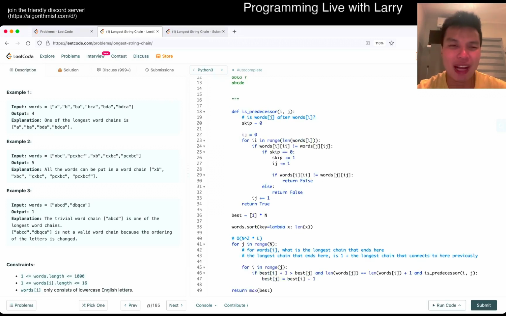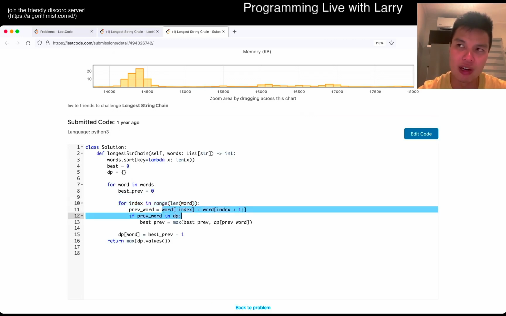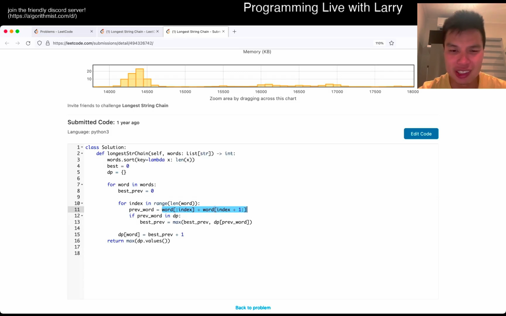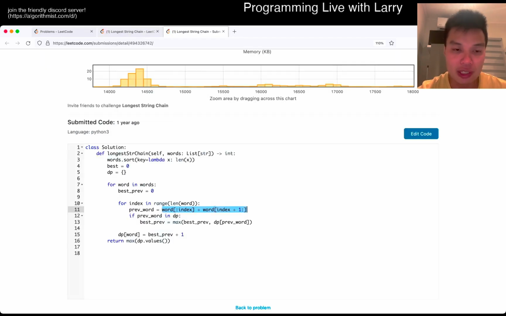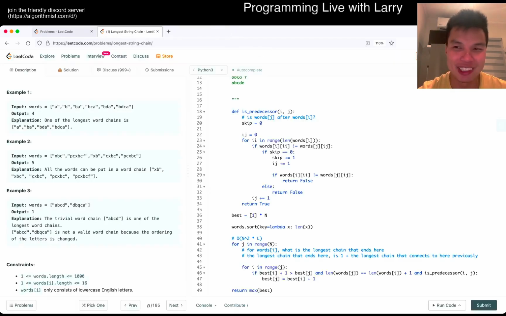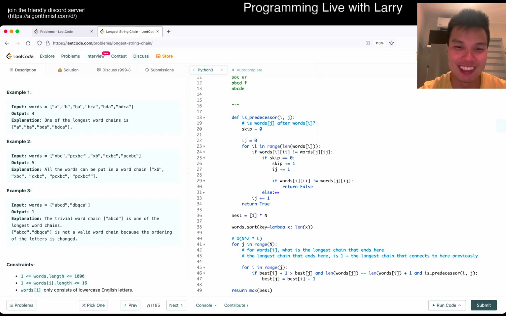I think technically, I lied a little bit about the complexity, because even though this part is O of L, this part is also O of L. So this is L squared. L squared for 16, what's that, like 256? I guess that is faster. Less than 1,000, so it is a bit faster. Okay, cool. Good job, past Larry. Slightly less good job, current Larry.